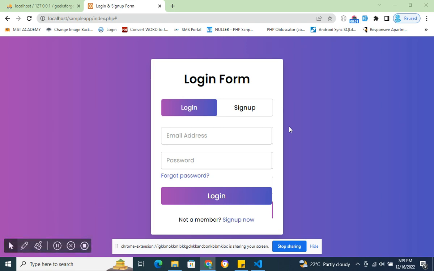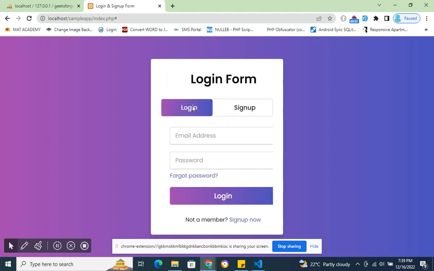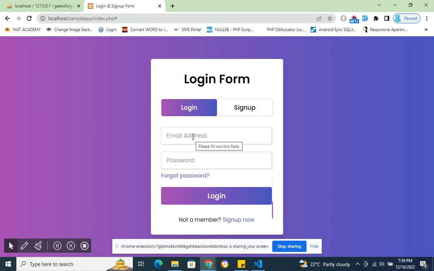So quickly, I want us to have a look at how the login works. Now that we did the sign up, we expect the login to work without issues. Somebody should be able to type the email and then the password. After that, when you click login, you expect to get some results.